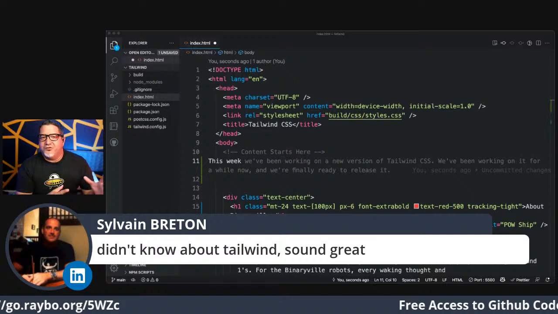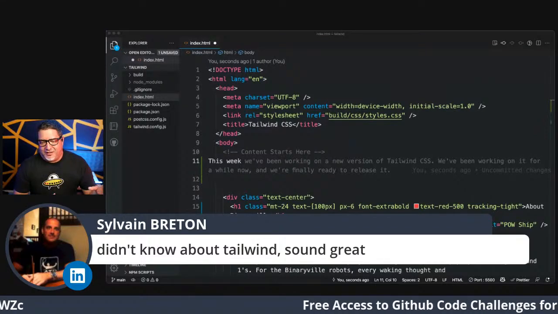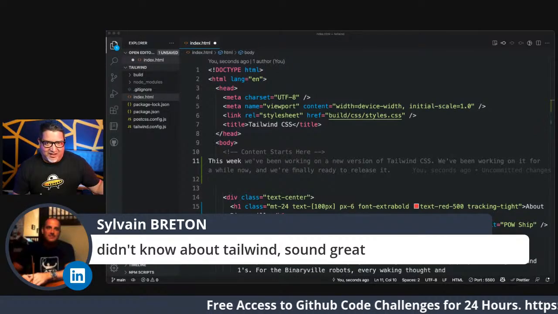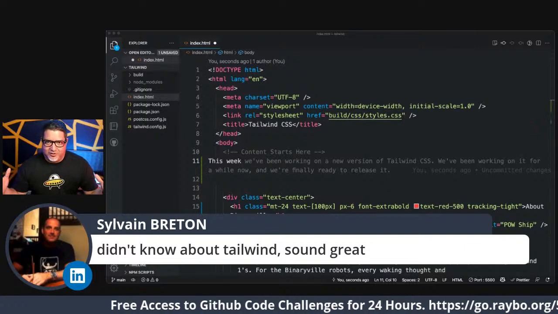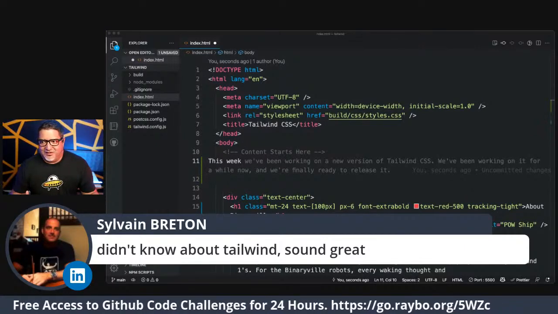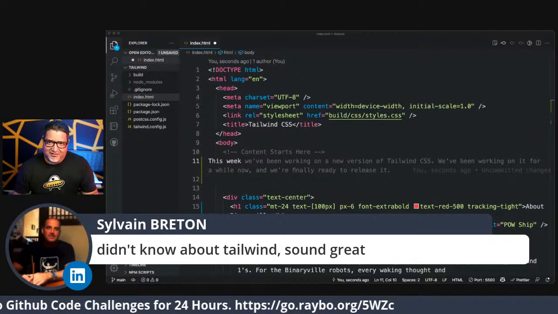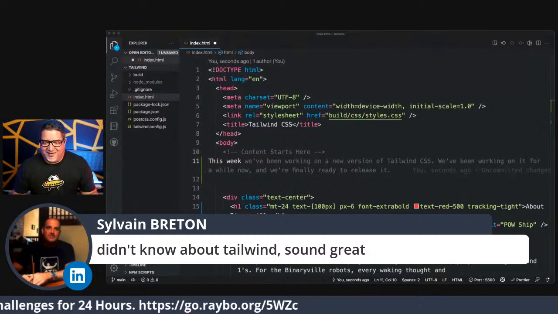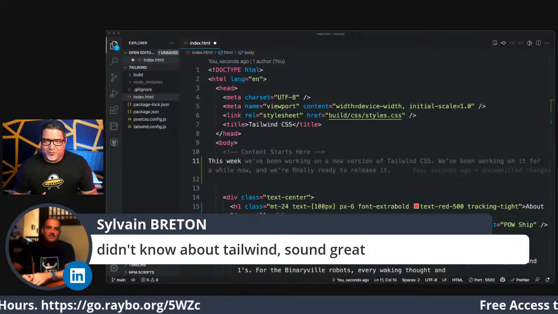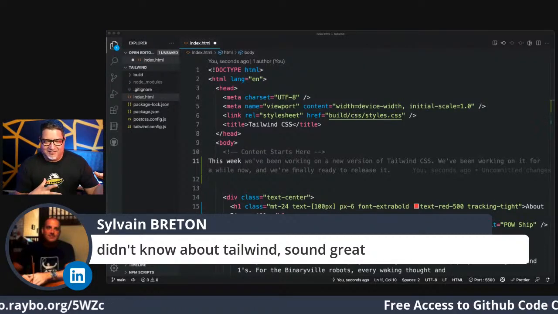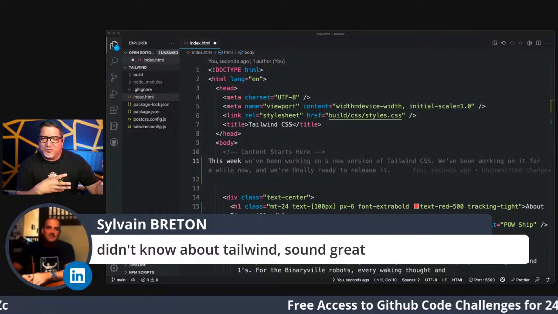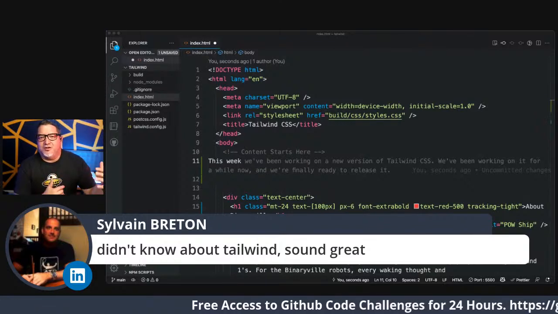And once you write that class, you'll end up realizing that it is affecting something else. You have to be more specific, or you may end up using the important option, and you end up with just spaghetti CSS that is really hard to maintain because you forget what you have done.